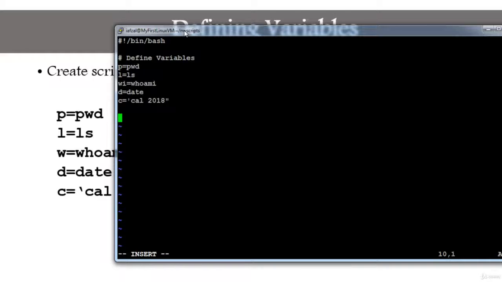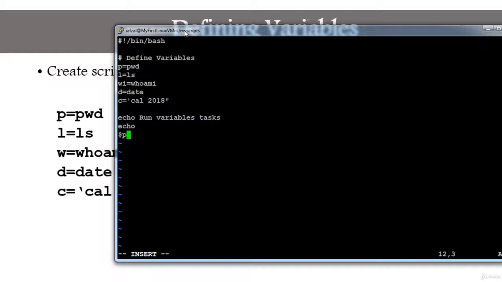Now what you do is you could just simply say echo run variables tasks. Echo again. Now I'm going to run the variable p.